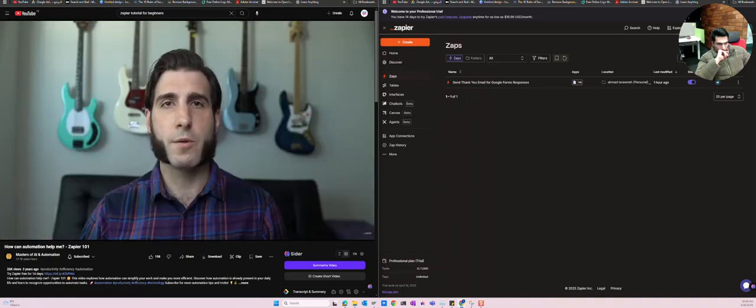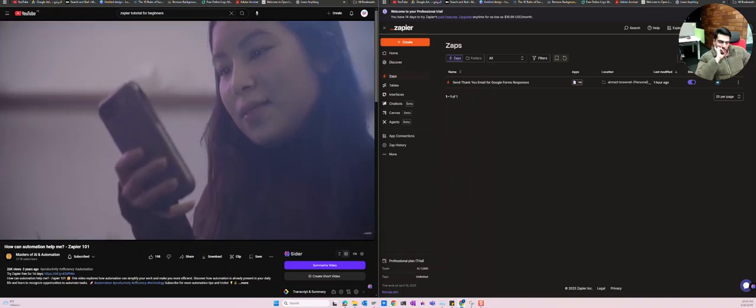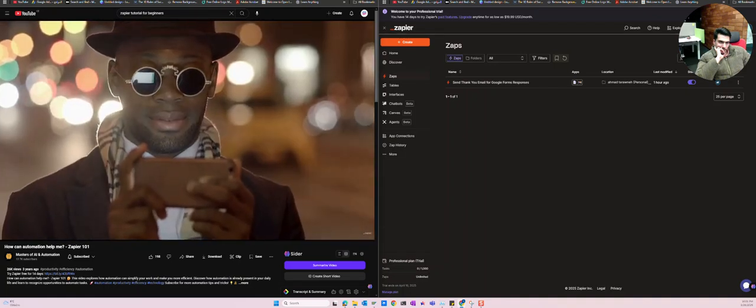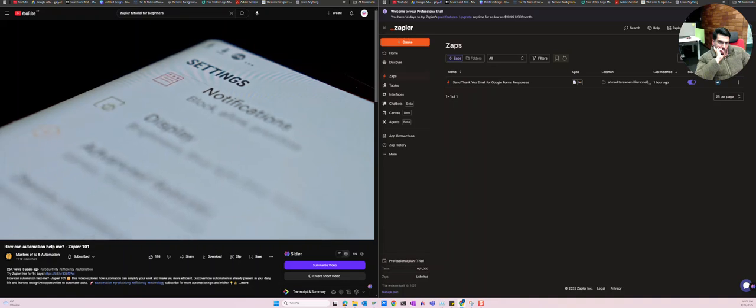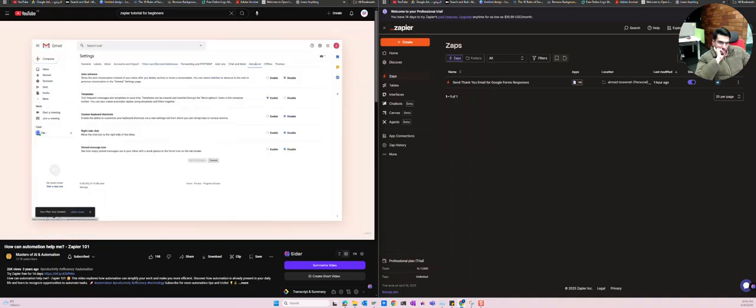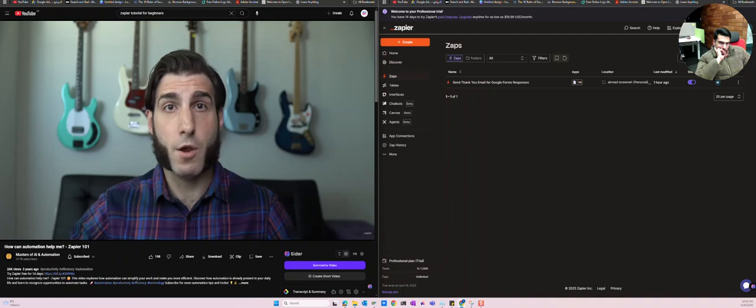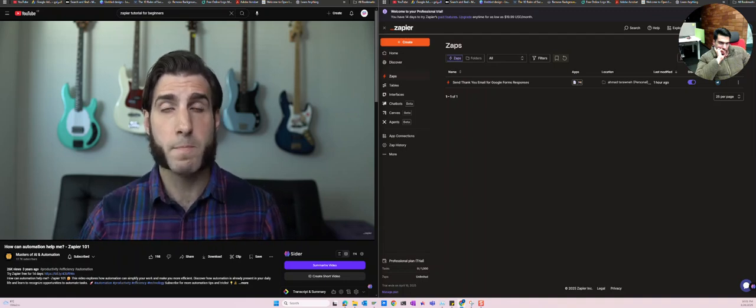We're also surrounded by automation in the technologies that we use. You've probably automated tasks before without even realizing it. Take your phone, for instance. It has alarms you can set to go off at certain times. There's reminders that pop up when you reach a location, and you can create rules for when it should and shouldn't show you alerts. And what about your email inbox? You can create rules and filters to automatically move messages to the right folders. Or you can reply to certain messages automatically. In these examples, you spent a little time setting up rules, and then they're followed. From then on, it just runs without you having to think about it.